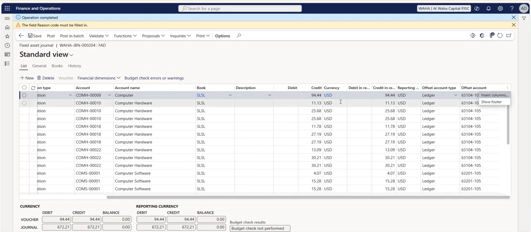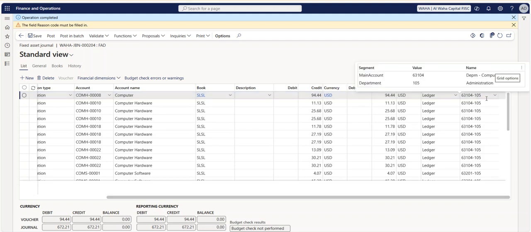Just give me a minute. There is a field, reason. This is the custom column which we have added, the field reason, so let me add that.